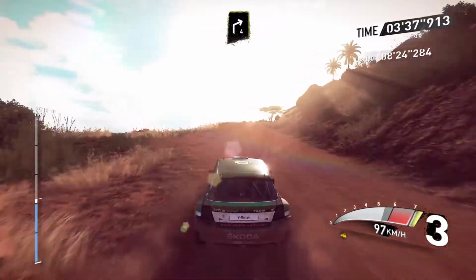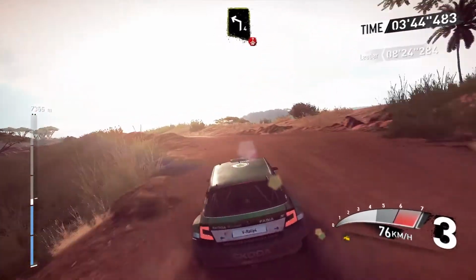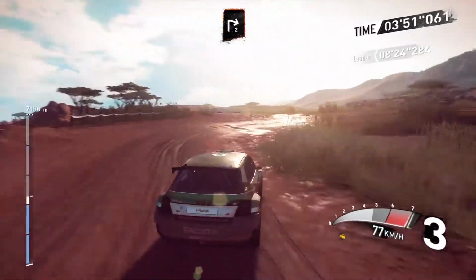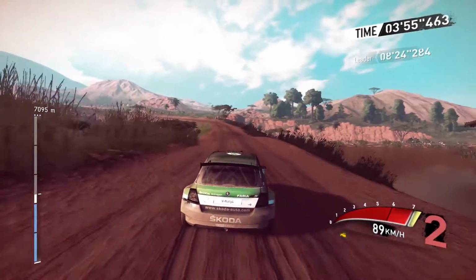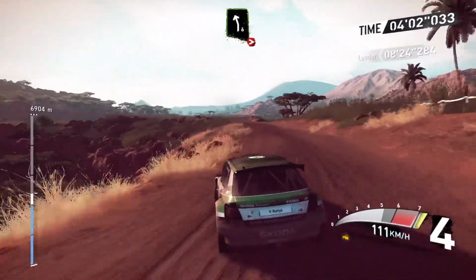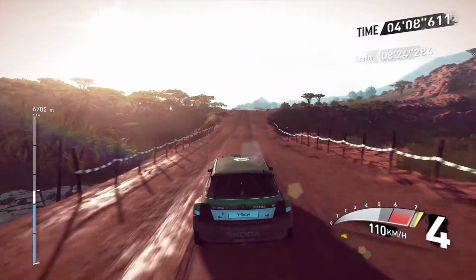And right 4. Into left 4 over crest. Left 4 short and brake right 2. Left 6 tightens long. Jump maybe into left 50. Jump.